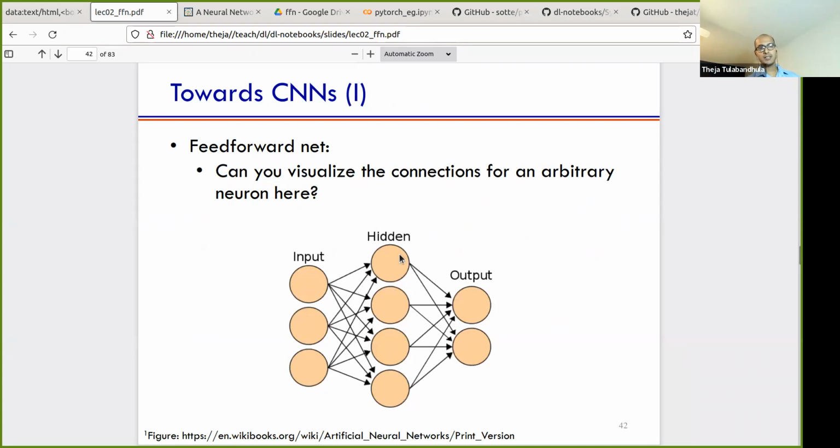So as I said, for example, in the 3 input case, let's focus on the last one for simplicity. The 3 inputs come in here. There are going to be 3 weights, 3 weights and 3 inputs together. They'll be multiplied, like x1 times the weight and x2 times the weight and x3 times another weight. And then a bias will be added, or the third coordinate of the B vector will be added, and nonlinearity will be applied, and then that number will be fed forward to the output. So that's what's going on in this picture. So that's just feed forward.